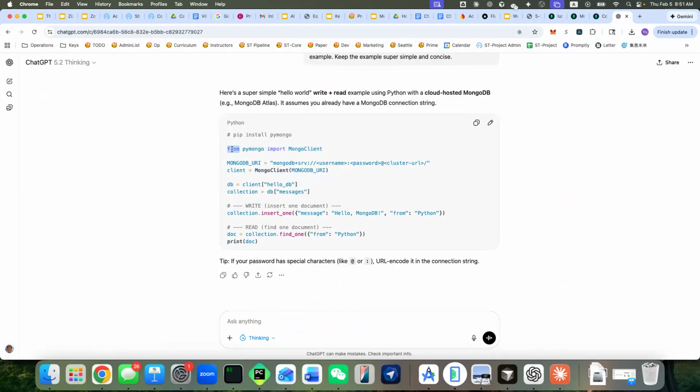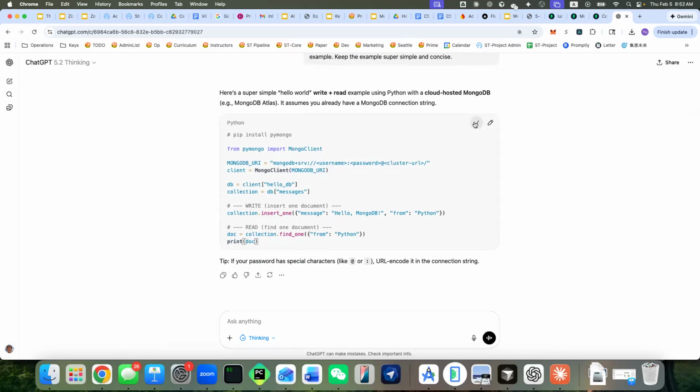Okay, look at the code: import a library. There's some kind of username and password you can probably get, and then you have some kind of client. Look at this as just template code. And here you give a database name, you have a collection, we already saw that concept. This is how you write, just one line of code. You call it insert. This is how you read, you do find one. Such a simple example to demonstrate everything.